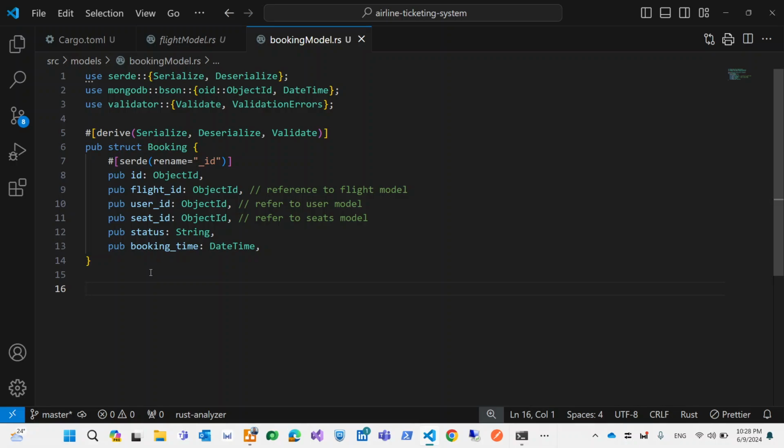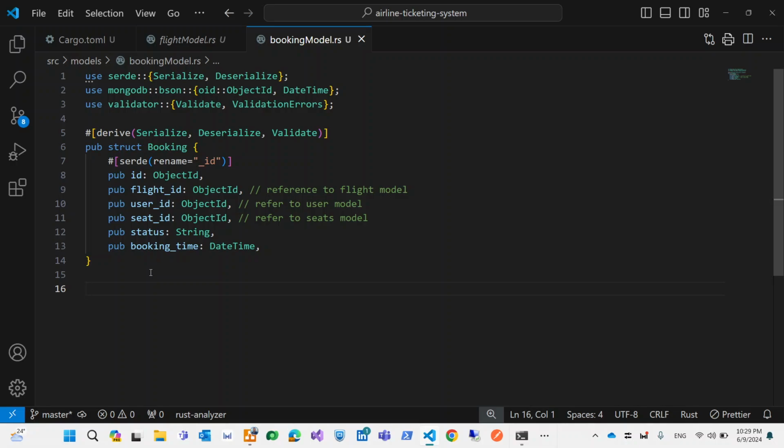This is everything for this session, where we explored how to set up a Rust project, how to add MongoDB and other packages in the dependency Cargo.toml file, and how to create MongoDB models or schemas in our project. In the coming session, we will solve this small challenge that you got.